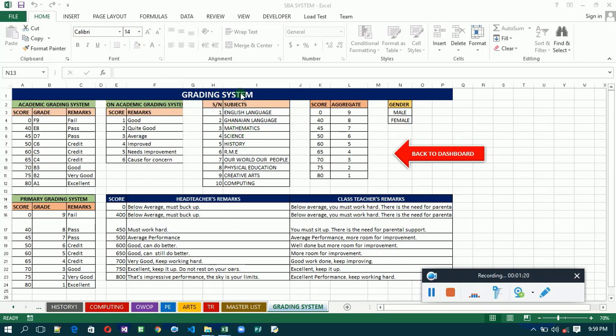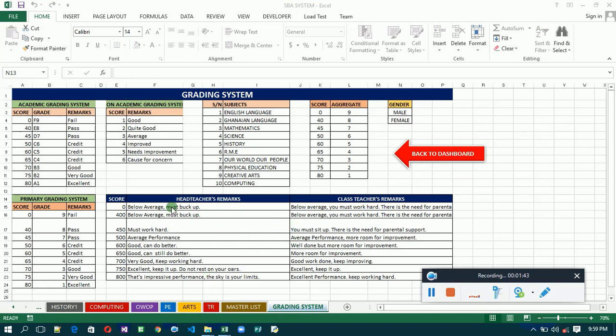Then we have the list of subjects. So this is the list of subjects we are going to use. You are going to use 10 subjects. Then the aggregate, we use this one for another purpose. This is not much important, but we may use it in another function.